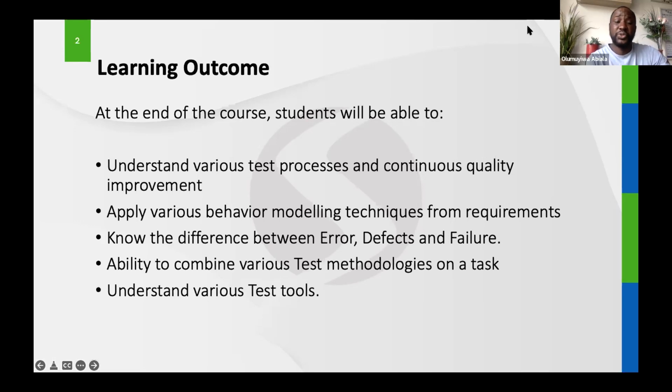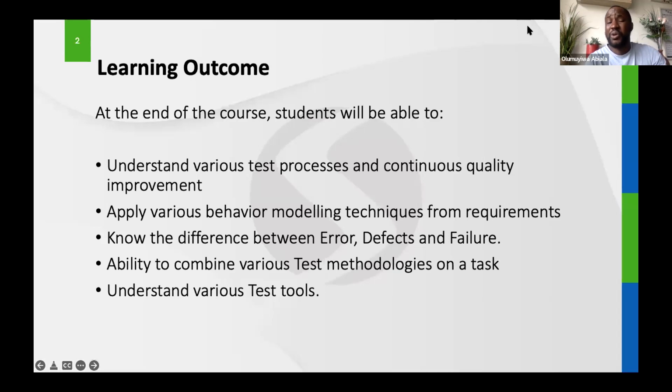We'll also know the difference between what an error is, the difference between what a defect or a bug is, and also what a failure is. And all these things are interlinked to each other. If you don't have a good understanding of what an error is, where you can find an error, what is actually a defect and what is a failure, you might not be in a good spot or you might not be a good test analyst at the end of the day. But you having a good knowledge of this will give you a better edge over other people.